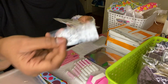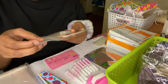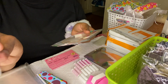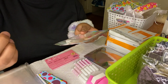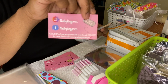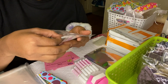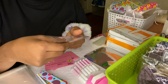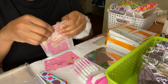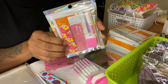Then I think I'm gonna go ahead and throw in my sticky tabs. Each order gets 12 of them. So it's 12 different sizes that you can use to apply your personal nails with. Of course, your nail glue. And then one of my business cards, and it has a coupon code, and my social media is on the back. Just gonna slide that right here. I'm gonna air out the bag and seal, and then boom. And these are the prep kits when they're all done.